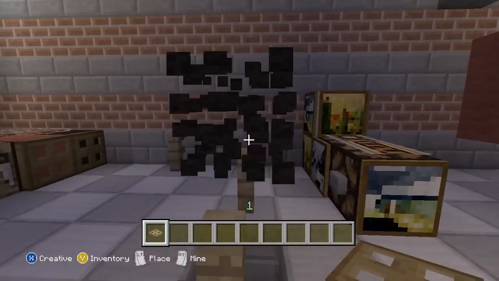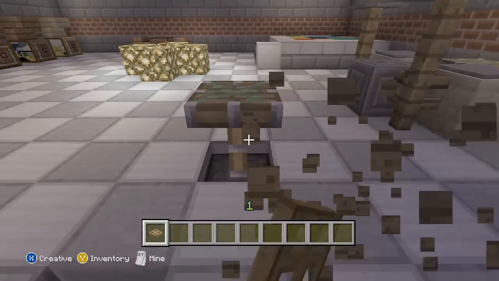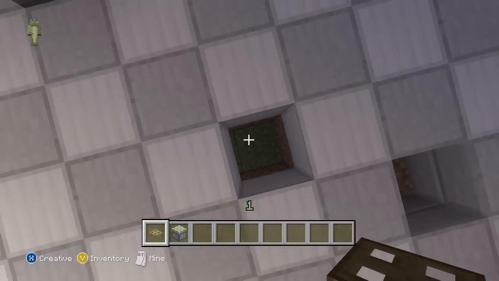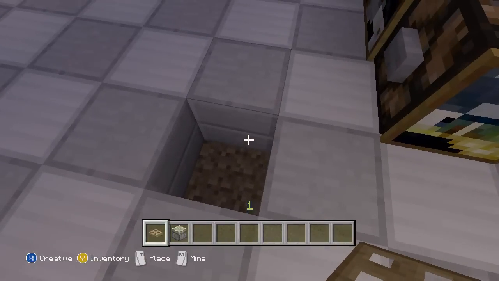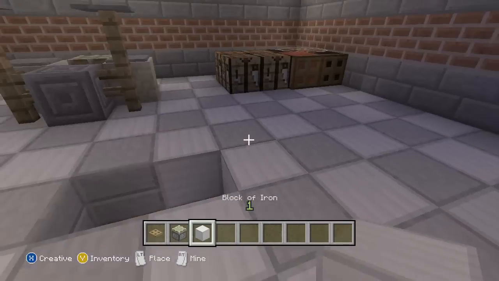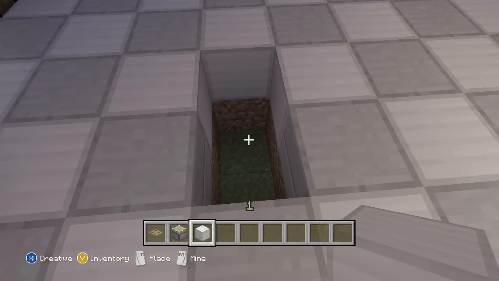So let's just... Oops, I broke the floor. I do that so many times. That's the worst thing about creative on Xbox. And down here, you will notice there's a lever there. I'm going to break that and explain that to you as well. Let me just fix the flooring. It seems to be that I am always breaking the iron block. It's kind of lucky because they're doubled up. A little bit more difficult than the others, but not difficult at all.